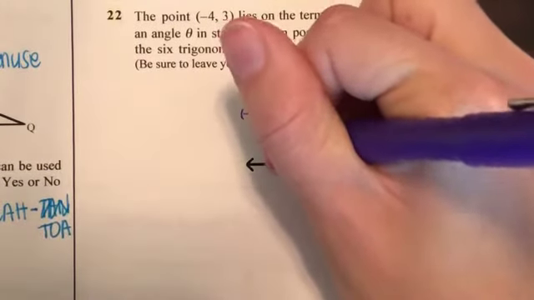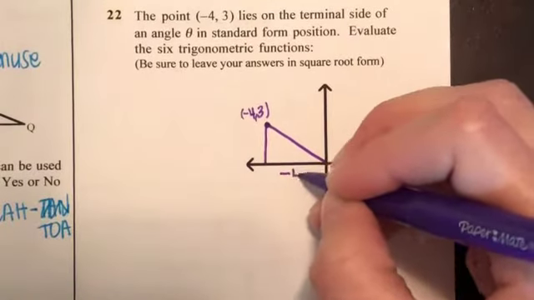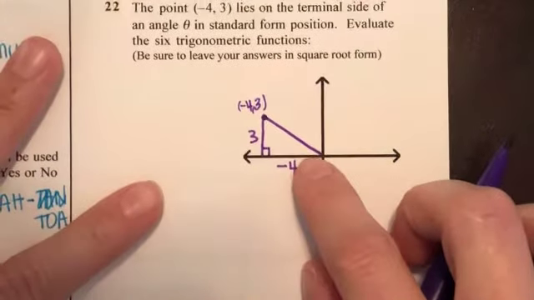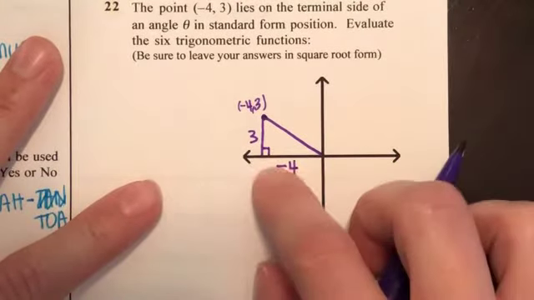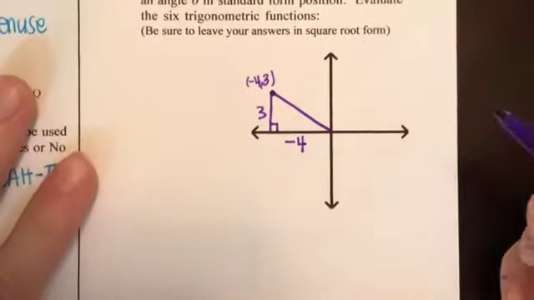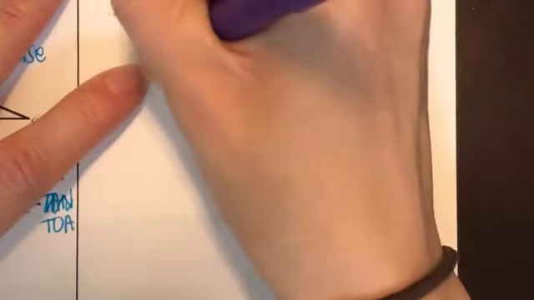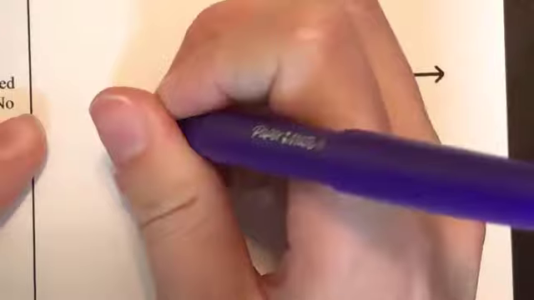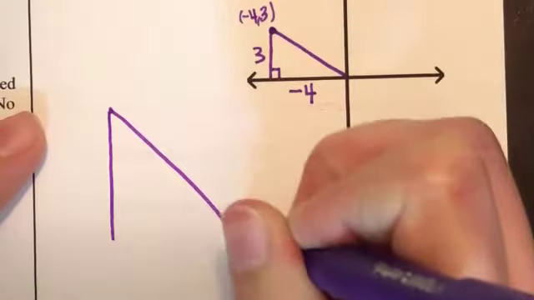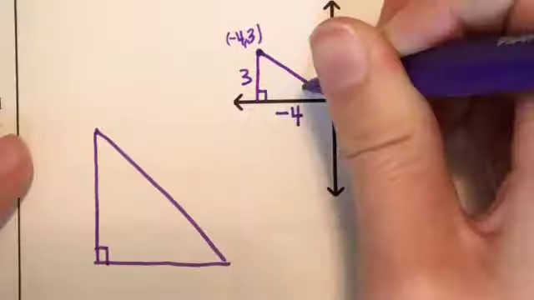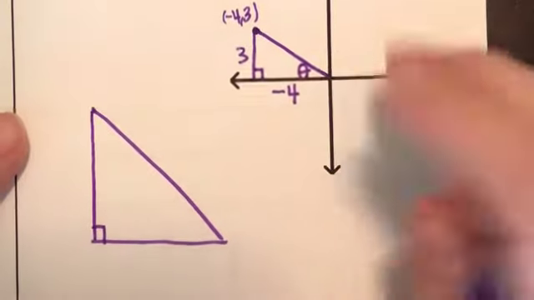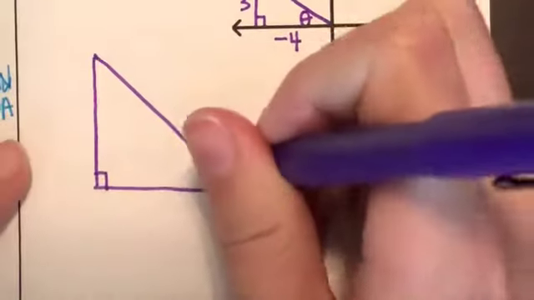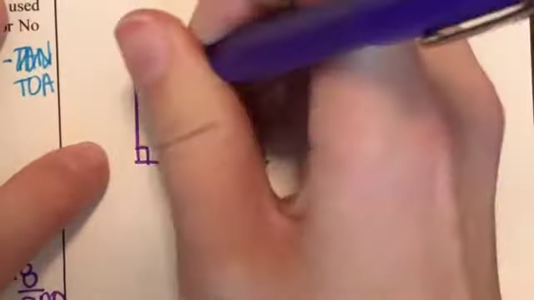And that would mean -4 would be the side length here, and 3 would be side length here, creating a triangle. So we know it goes x, y, so -4, 3. Because they're asking us to evaluate the 6 trig functions of this, I'm going to take that triangle and just draw it a bit bigger for us. So this is, again, oh, we should label that theta, by the way. It's always our reference angle, the angle formed here next to the origin. So that's our theta. This is -4 and 3.